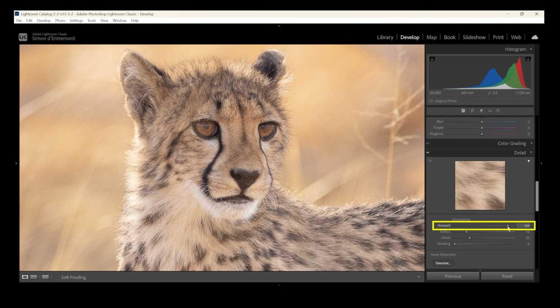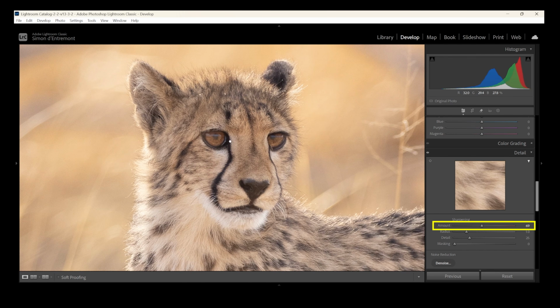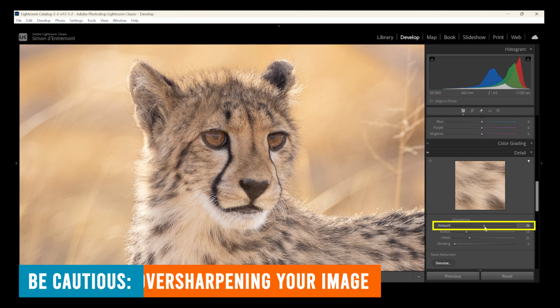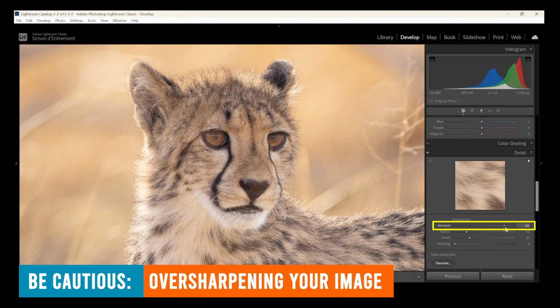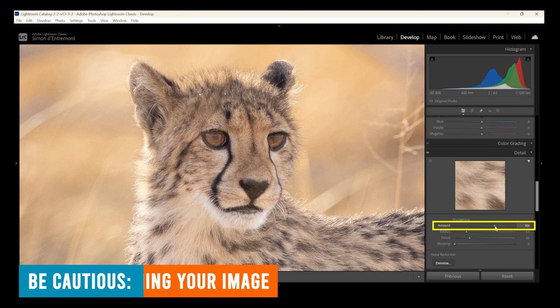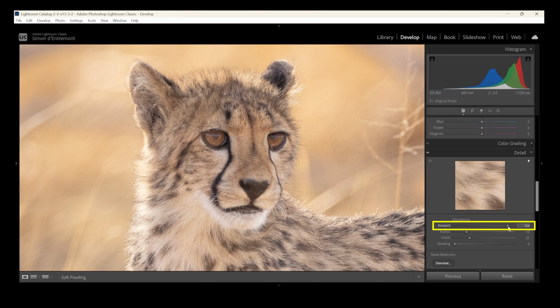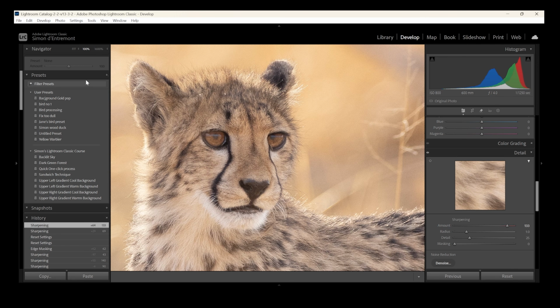And if I sharpen the image here and we look at it at this resolution, which is 100% zoom, you can see the image get a little bit sharper. Now, something with the sharpening slider in Lightroom you have to be cautious of is over sharpening. If I move this too far to the right, the image starts going downhill in quality, what I call looking crunchy. And it's because it's starting to look a little bit pixelated. You can't see it very well here, but let me zoom in much more.